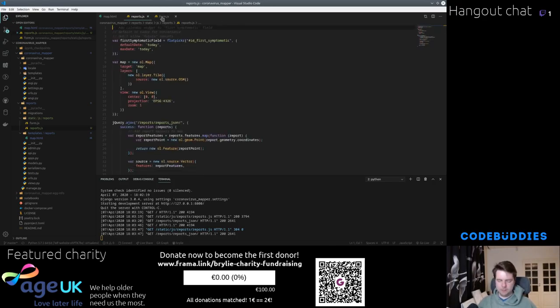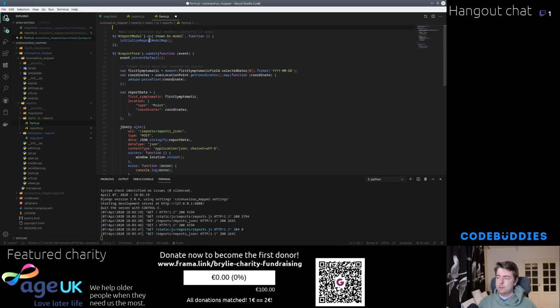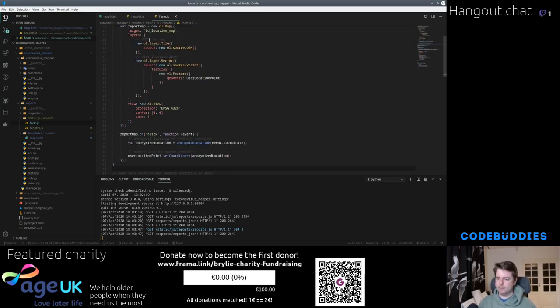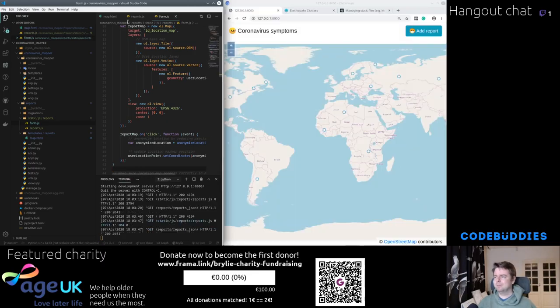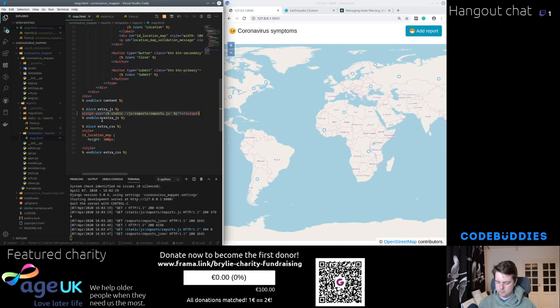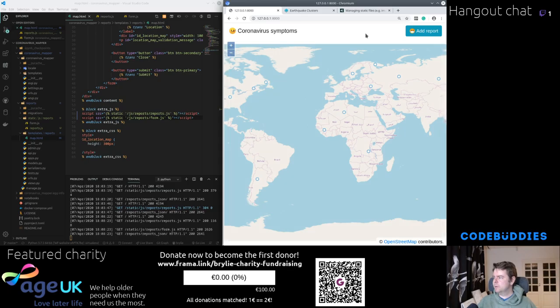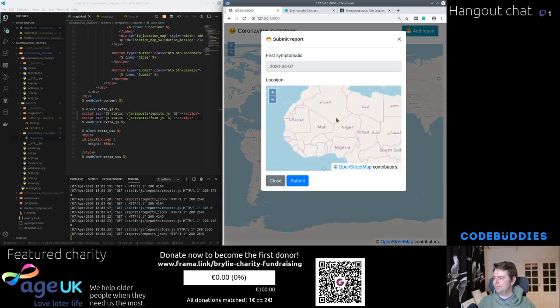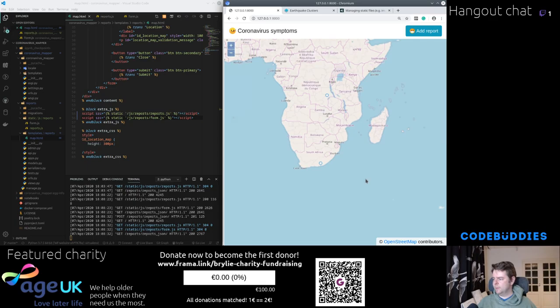All right, so now this is going to be a lot easier to keep track of what's going on in each of these files. So we need form.js. Maybe reports map or something like that would be a better name. And we refreshed, everything loaded there. Reports map works. If I add a report down here, it submits the data, there's the report. All right, so that was a good refactoring.